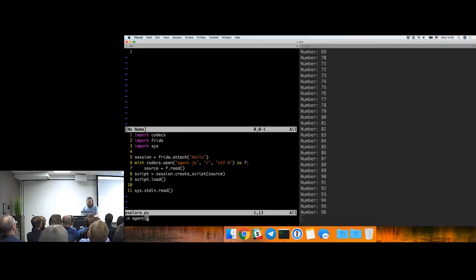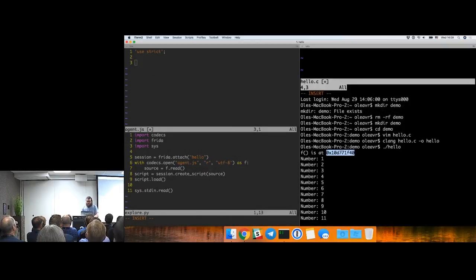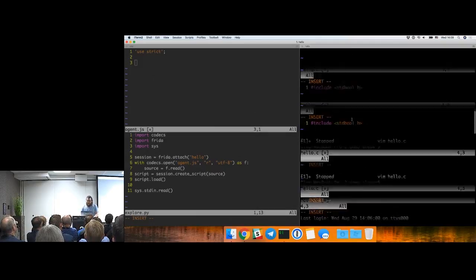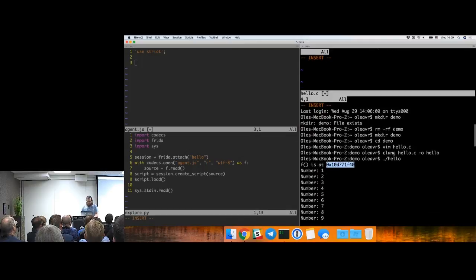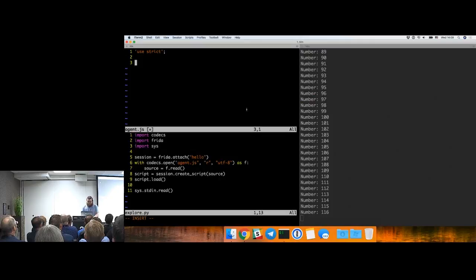And then we're going to create this agent that we're going to run inside this other process. And we know that this function is at this address. ASLR might make it end up at a different address, so that's why we're printing it out. We could also use debug symbols, or if it was exported, look it up that way as well. But here we're just going to use the address.